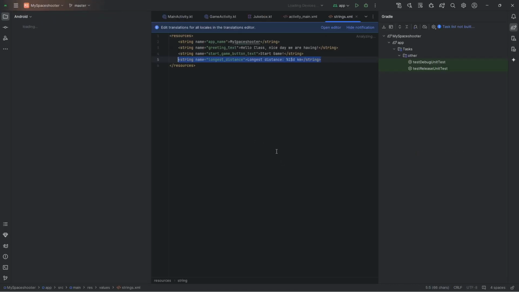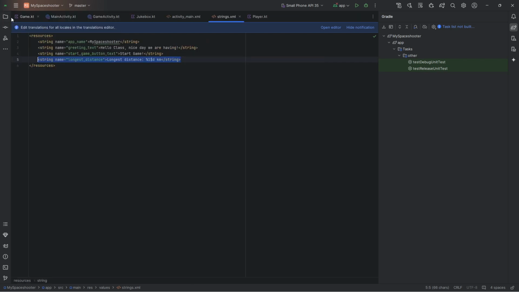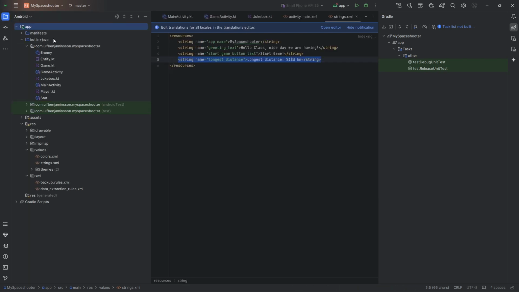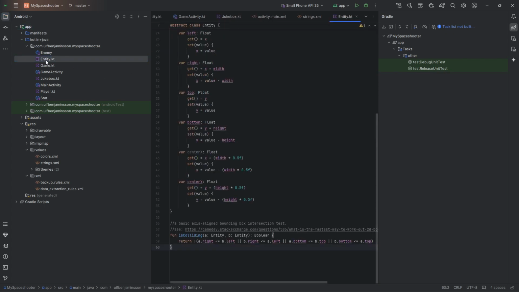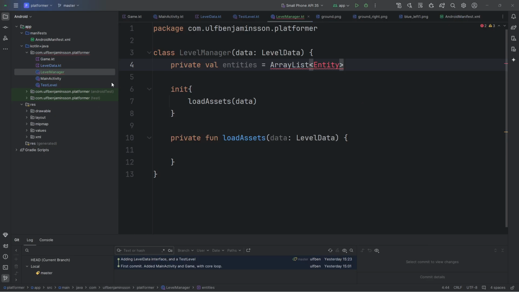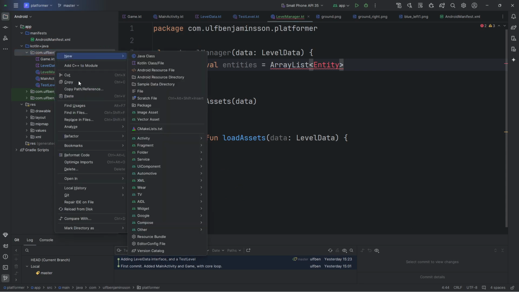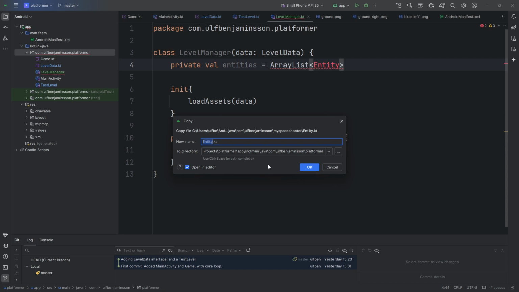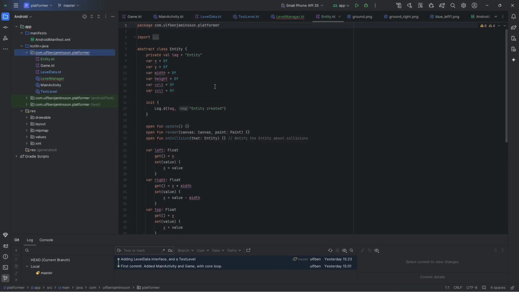In a new window. And then give me the folders. Thank you. Let's go to entity. Can I just take that? Right click, copy. And then in our new project, paste. Copy the file, keep the name, move to this directory. Yeah, that seems right. So we have an entity. Did it even update the package? That's amazing. Yeah, it seems so.